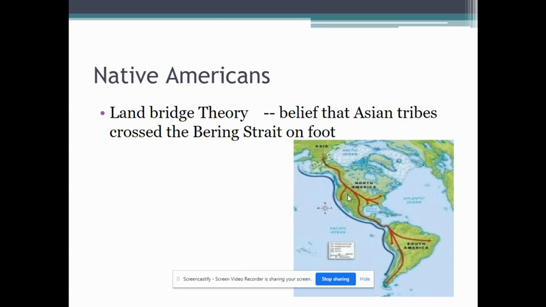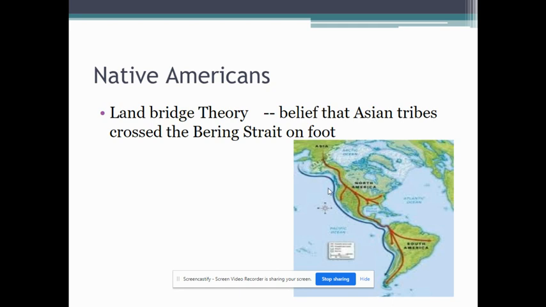You have maps on your online textbook that show you very similar scene here. Up here, this body of water today that you would have to cross by boat is called the Bering Strait. But scientists believe that in prehistoric times that this was all frozen or the water had receded to the point that land was visible and they walked.